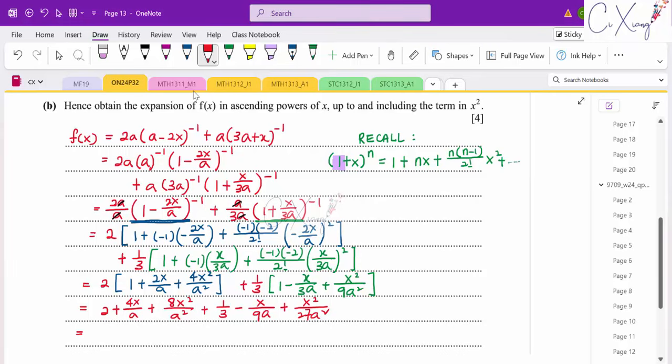Okay, so now I want to group all the same terms together, where number adds number together. So 2 plus 1 over 3, you get 7 over 3. For the x over a term, you are having 4 minus 1 over 9. So 4 minus 1 over 9 will give you 35 over 9, so 35x over 9a. How about the x squared and a squared term? So 8 plus 1 over 27, you'll be having 217 over 27. Then x squared on top, a squared at the bottom.